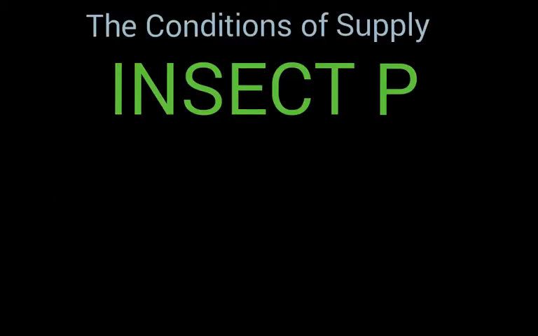I find that a little mnemonic, or acronym, is a really good way of remembering the factors which could cause supply to shift. And I think the most comprehensive one and one of the easiest ones that I've come across to remember is INSECT P. So if you can remember INSECT P, this will really help you remember the factors that can cause supply to shift. So let's go through what each of these are.